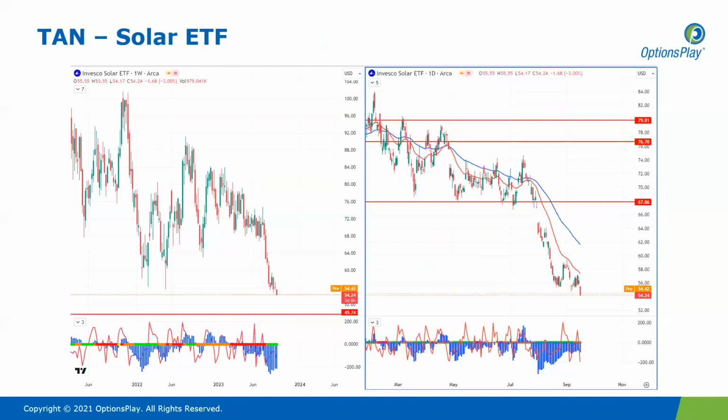Okay, the solar ETF, TAN, new idea for today. And I am looking at this as a bearish opportunity because of this breakdown below 55. So price, a strong decline, maybe some consolidation there as momentum kind of recovered. And now we have seen a breakdown with a bit of a strong move in momentum to the downside. And this opens the door for a very quick trade towards that $50 level. So the solar ETF looking quite weak. This consolidation helped it recover from an oversold condition, but the bearish structure still remains.